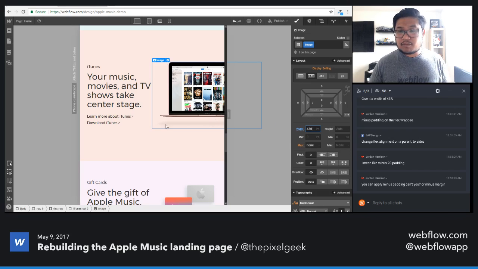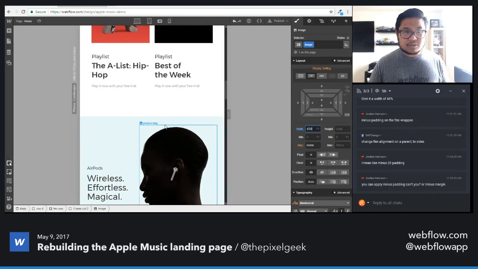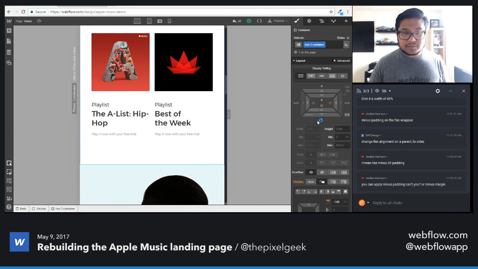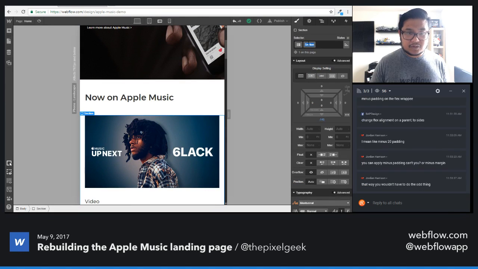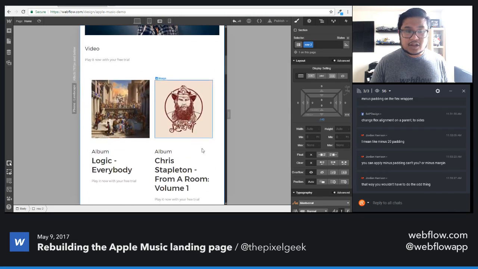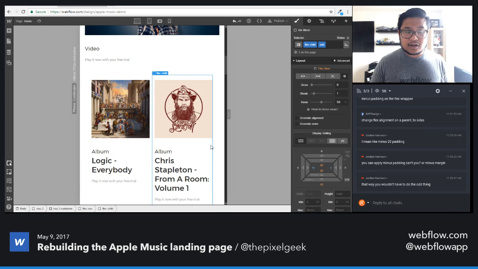You can only put minus margin. I don't think you can put minus padding. I have to do the odd thing because this is the odd column. Oh, wait. It's not odd. It's even. There you go.